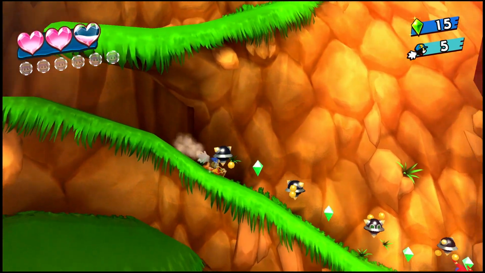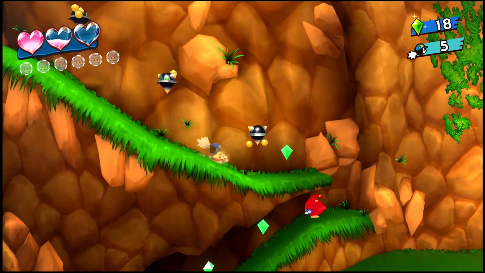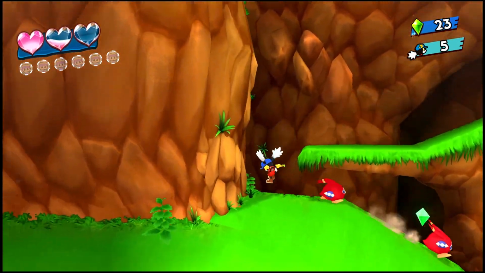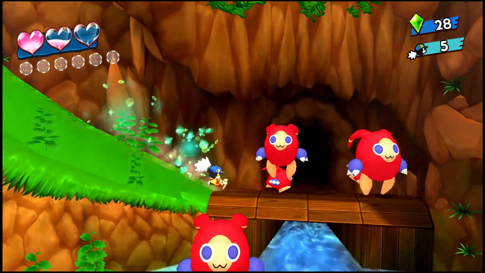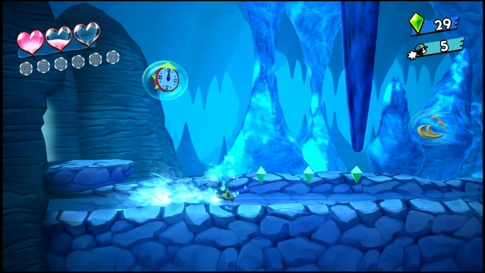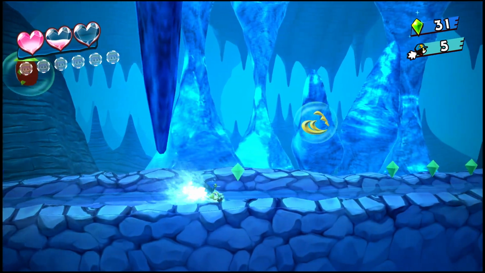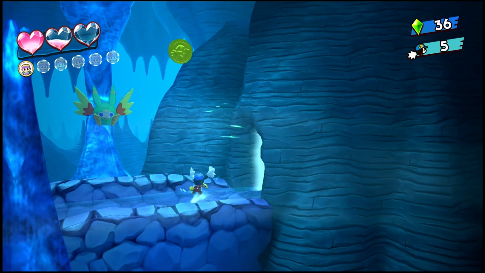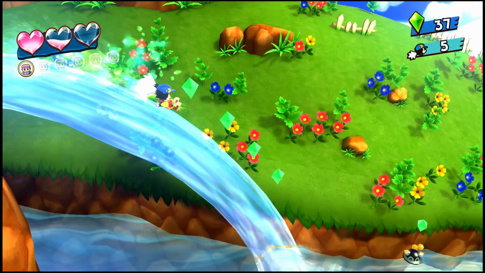So you see it's... Try and avoid the spikes. Oh no, no, I can't fight against the current. Bloody hell. It would help us if I stopped pressing the wrong buttons.